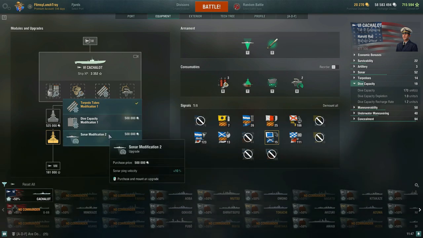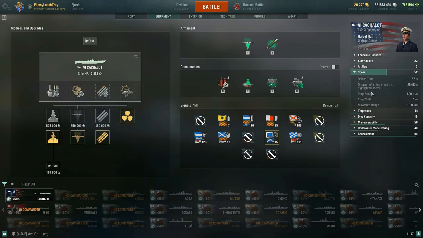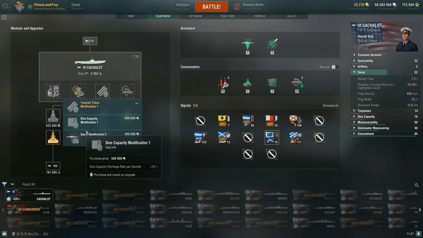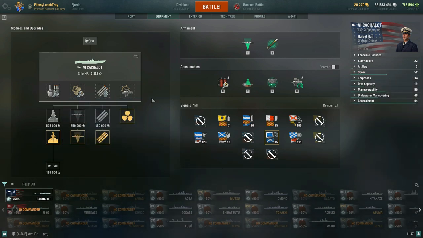The other one is your sonar modification too. This is your sonar ping velocity. So you can increase the sonar ping velocity to 660 meters a second, because it's just plus 10%, and 10% of 600 is 60. So your ping is traveling faster. But again, if you get the hang of the different ping velocities across the different tiered submarines, honestly, I don't see a major use for it, as long as you're timing and giving enough lead to your targets that you're pinging.